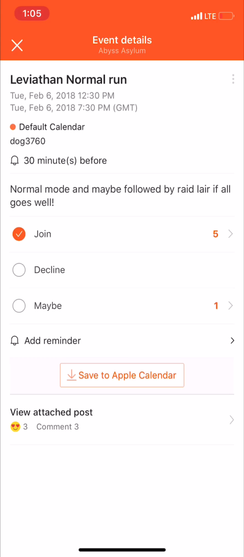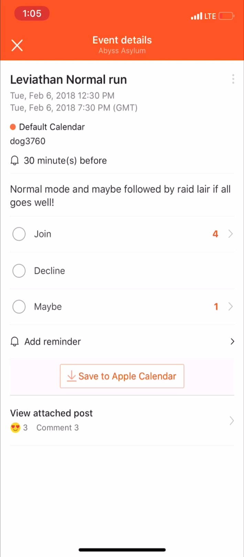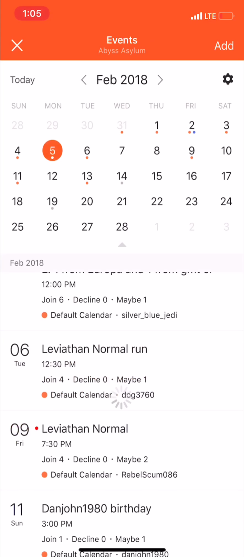So if you decide that you're no longer able to attend this event, then just check this button again, and now you're not in the event anymore. So, if you join it, great. If you can't make it, the least you can do is take yourself off the list, so we're not waiting for you. All right.